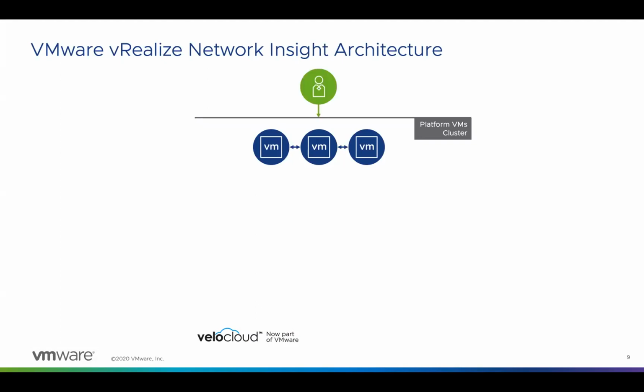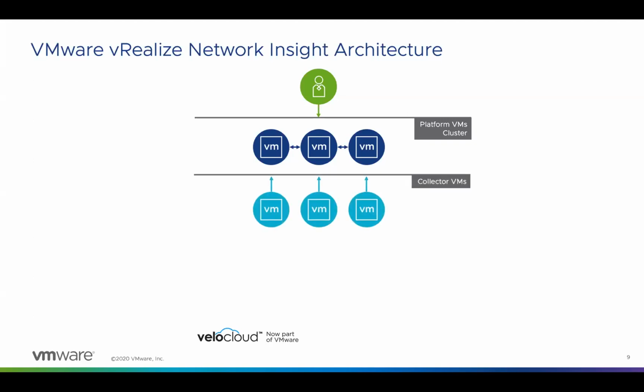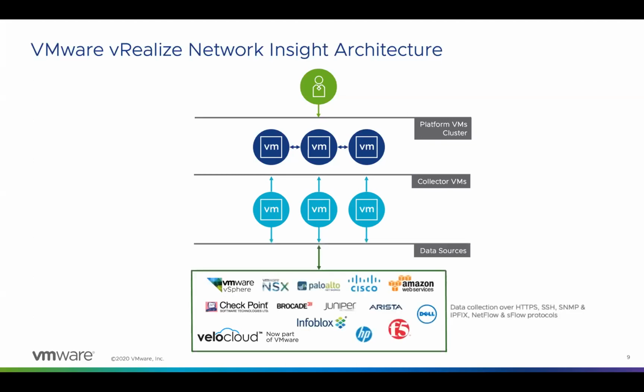That's also where you connect. That's the UI, that's the API, that's where the alerts will come from if you want to get a notification from those. Beneath those platforms, we have the second layer, which is the collector VMs. And those collector VMs do exactly as they say. They collect the information from the data sources that we call, that's beneath that.